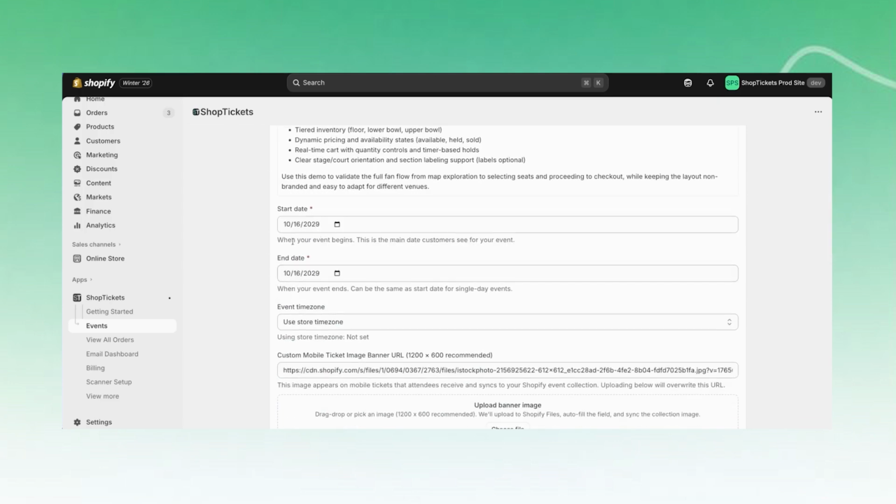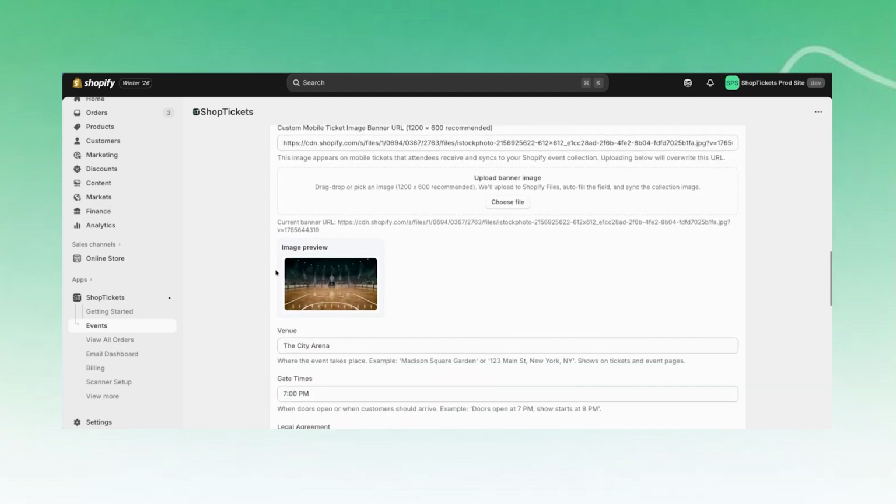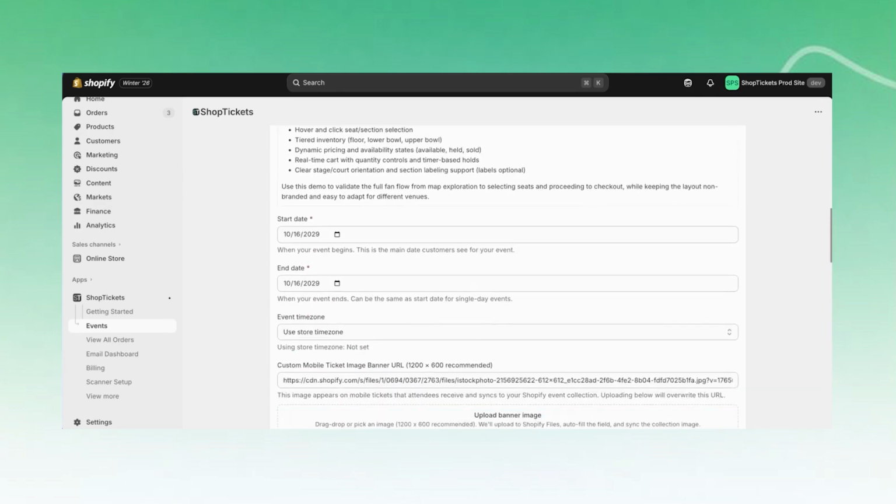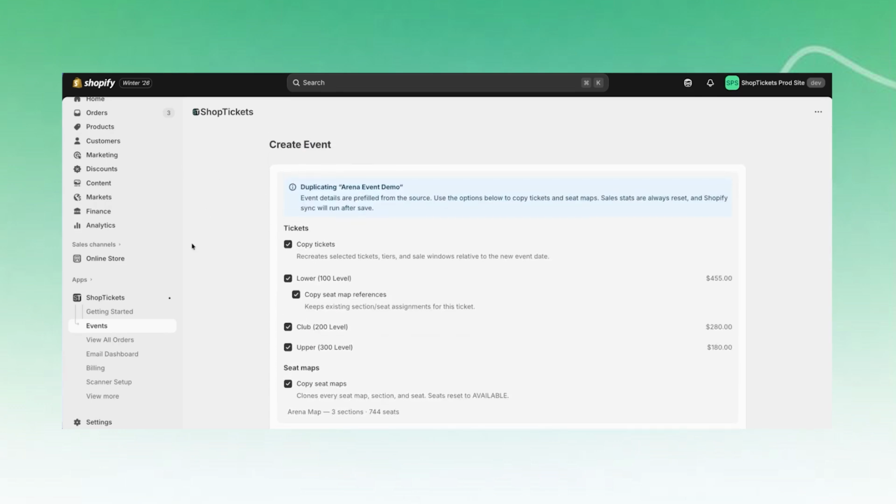We then select the date, and all of the start and end dates we choose will automatically sync with all of our ticket tier bumps and on-sale dates. The system will calculate the difference between the start date of the first event and the start date of the second event. Of course, we can adjust this if we want to once the event is created. Everything else will be pulled over for us, making it very easy to list multiple events for different dates.